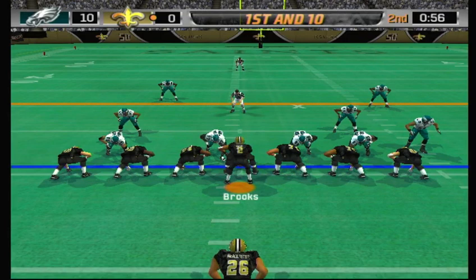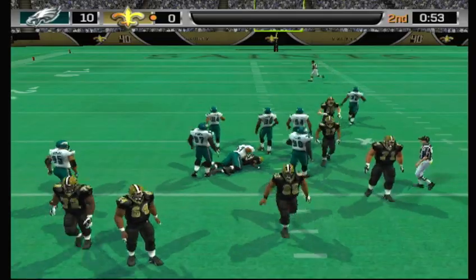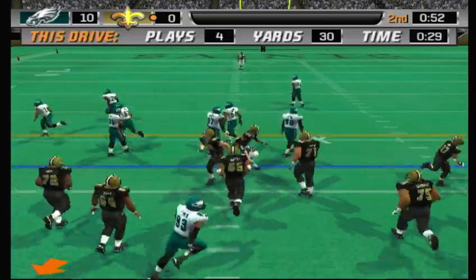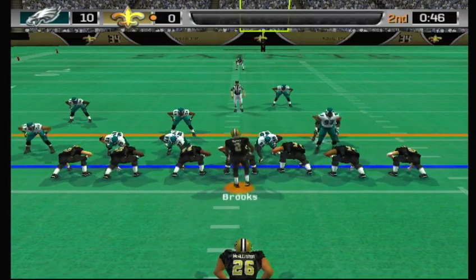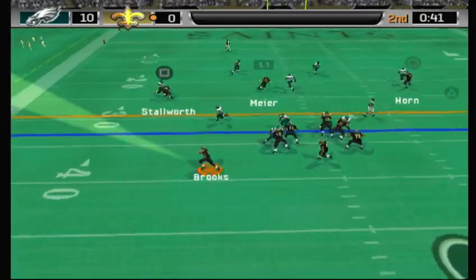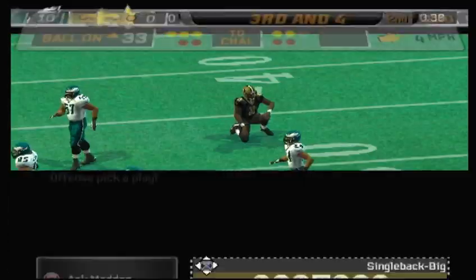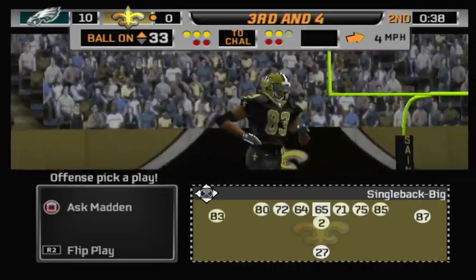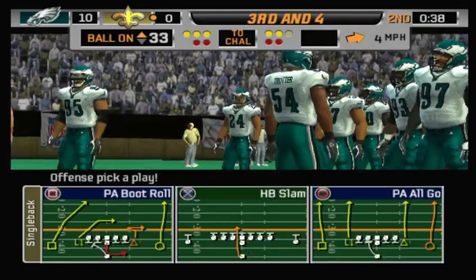The Eagles with a 4-man front. Pass play here on first down. Gets rid of it. And it's caught. Adams is there for the tackle. And it looks like they're going to go no huddle. Drops back. Gets the pass off. The pass falls incomplete. Good call by the defense as they sent the corner on a blitz. He just had too much pressure in his face to see anything, and he threw one out there. Lucky for him, it wasn't picked off.